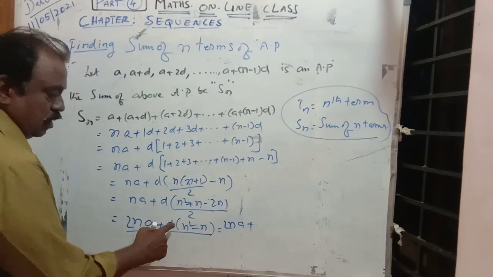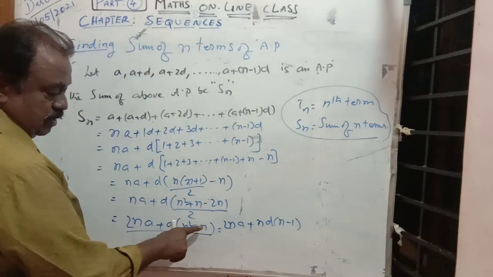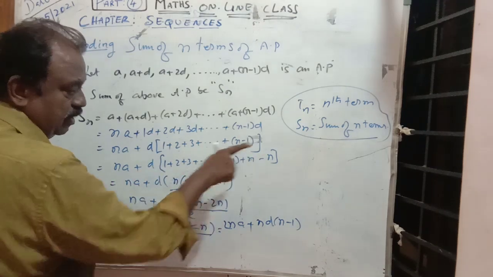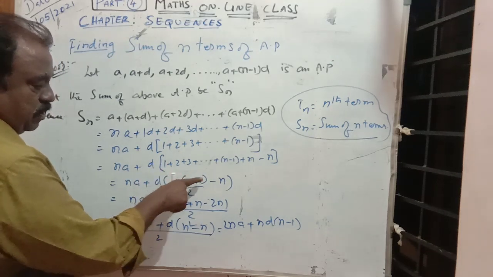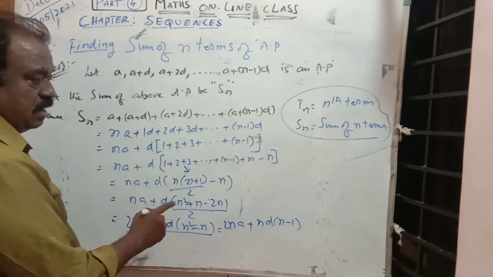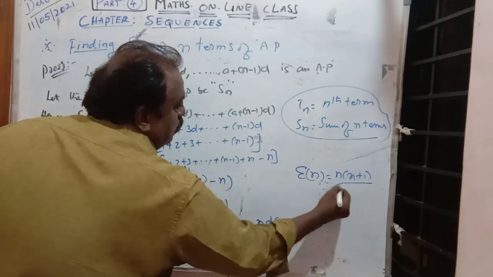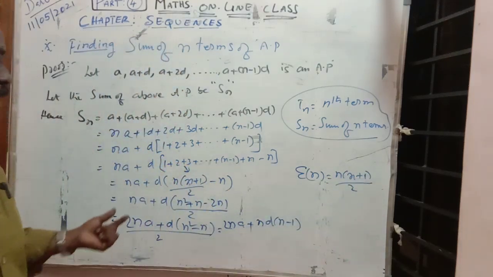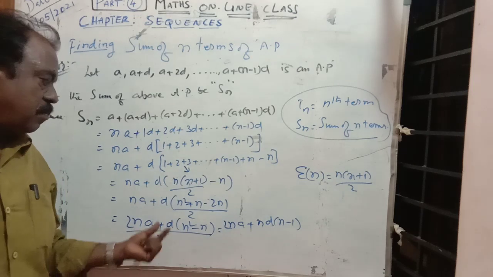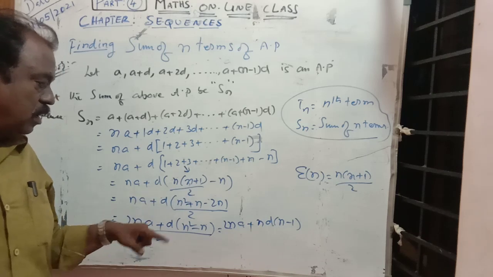It is 2na plus. Here I want to take n D of n minus 1, with n taken as common. Don't confuse that. This is the sum to n terms formula, n of n plus 1 by 2 minus n. The formula is n of n plus 1 by 2. Suddenly here it changes, but it is a formula: sum to n natural numbers, sigma n is equal to n of n plus 1 by 2. Some of you may be confused about how it suddenly came. That is a formula that was taught in that second chapter. Already it is over. Okay, leave it out.